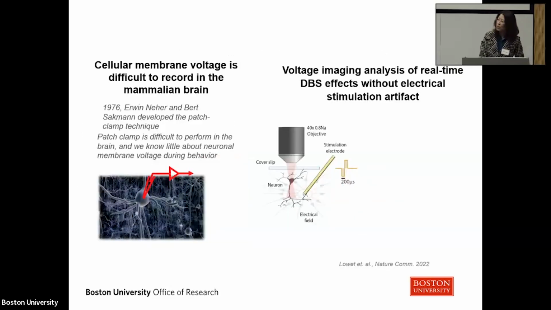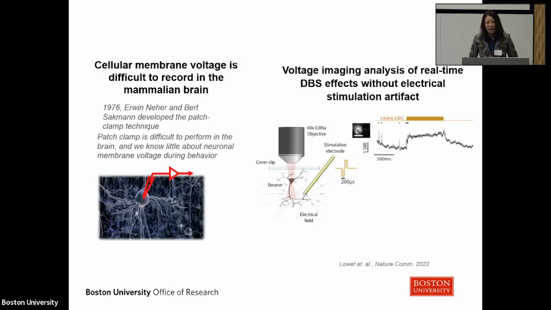Now, when we go back to look at electrical neuromodulation, we did this experiment. This is just one of the many examples. We put an electrode next to the neuron. We asked, what kind of frequency would drive the neural response differently? Clinically, it's 140. If you give 40 hertz, it doesn't work and sometimes makes the symptom worse. Why? So we measure the neural activity optically while delivering the brain stimulation electrically.